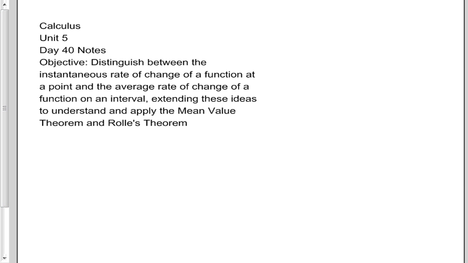Calculus, Unit 5, Day 40 notes. Our objective: distinguish between the instantaneous rate of change of a function at a point and the average rate of change of a function on an interval, extending these ideas to understand and apply the Mean Value Theorem and Rolle's Theorem. And hopefully you remember last lesson we talked about the Extreme Value Theorem. Okay, let's go.